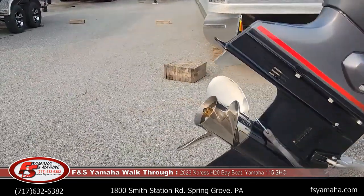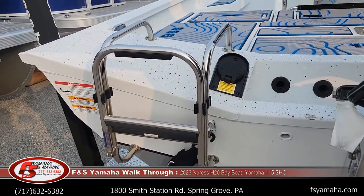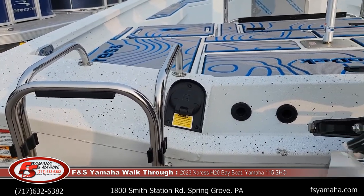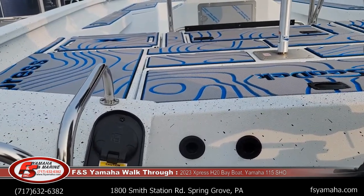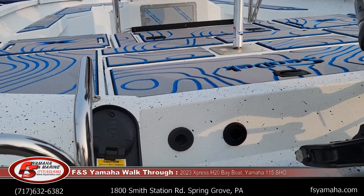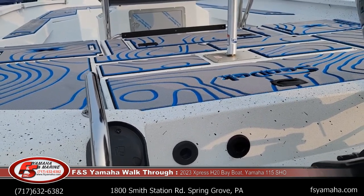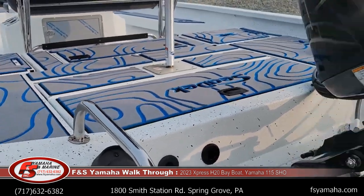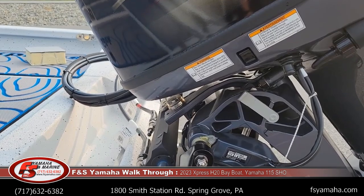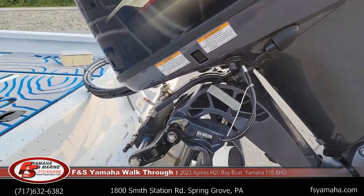A nine-inch Humminbird comes with the extreme redfish package, but we upgraded to the side-imaging unit. Two bilge pumps — you get the standard manual pump, and as an upgrade we added an auto pump, so there are two bilge pumps total. The auto bilge pump is hardwired so that if you moor it somewhere, it will always pump the water out. Hydraulic steering — we upgrade to the U-Flex hydraulic steering. There are two options: U-Flex and Sea Star. All of our bay boats we get with U-Flex, as they have better corrosion resistance than the Sea Star system.